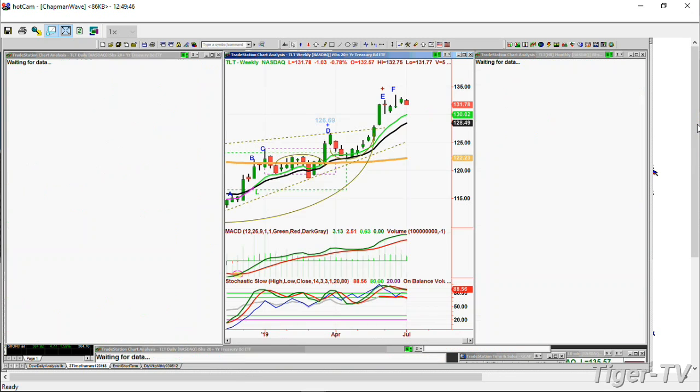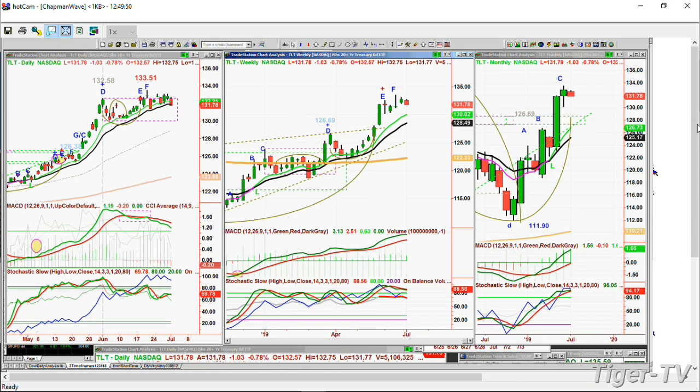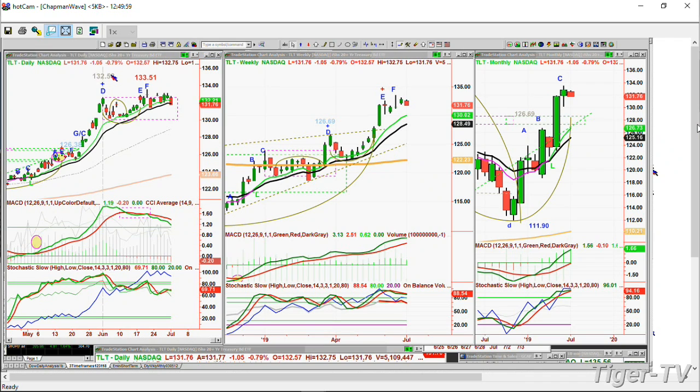TLT, bonds. Now, here's the query. Down $1.03 at 131.78. Made a peak F in the Chapman wave, and you see this 132.58 high of June the 3rd. Let me put that in as June the 3rd here. And you see the high that was just made, 7 or 8 days ago, fractionally higher, 133.51. I put it in red because I thought this is pretty serious. On the 20th of June, now we're going to see something very important. This particular week is what we're going to see if this works or not. Look, you see the way the MACD and stochastic were so strong on the June high? But look at this. We come into the June 20th high, 133.51, a higher high in leg F, and look how weak the technicals are. Price hasn't fallen much, but I'll explain something when we get back.